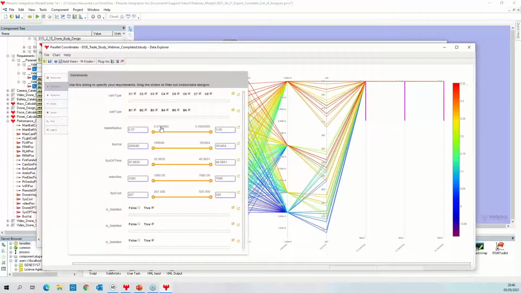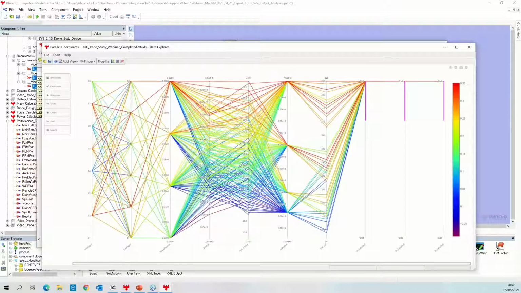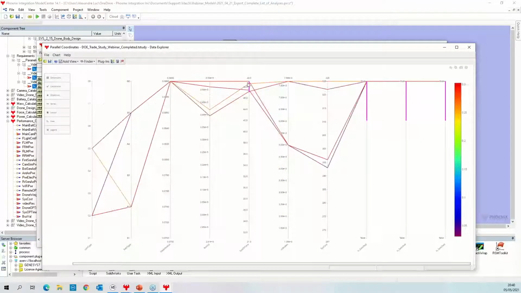I can play around with the different tabs here. I will show you quickly, for instance, if we are focusing on the system operational time and we would like to maximize it, I can use a slider here. I can apply a filter on the plot directly. And I'm gonna just isolate the designs driving to the best value for the system operational time. You can see that if I'm really focusing on this aspect, the camera number 2 and 5 and the battery number 2 and 5 as well are the best candidates.